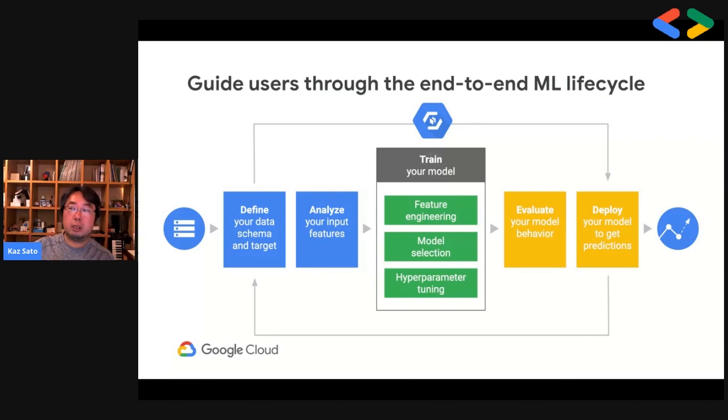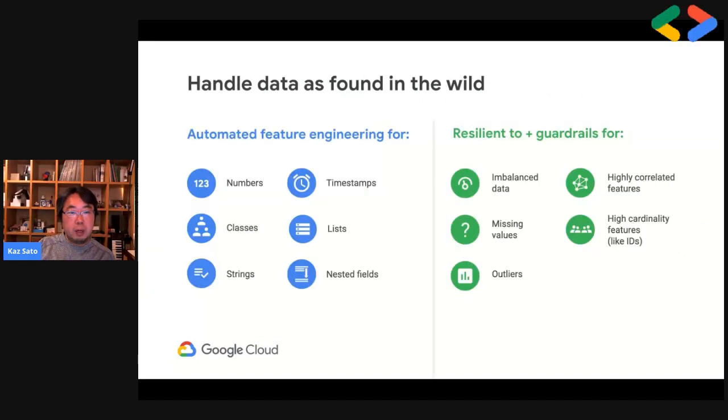And it tries to automate a major part of the machine learning life cycle, starting from defining the data schema, analyzing the data input, and training the model with hyperparameter tuning, and the evaluation and deployment of the model with a scalable platform. For example, if you use AutoML Tables, it tries to detect the data types of each attribute, column or feature, like whether it's a number, a timestamp, categories or lists, and things like that. And also, before pressing the training button, you may want to check all the statistics or distribution of the training data. Is it imbalanced or not, are there any missing values, how about the outliers? Those are very important factors that affect the quality of the training data and also the result of the trained models.